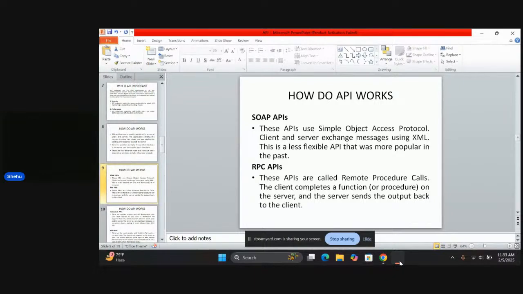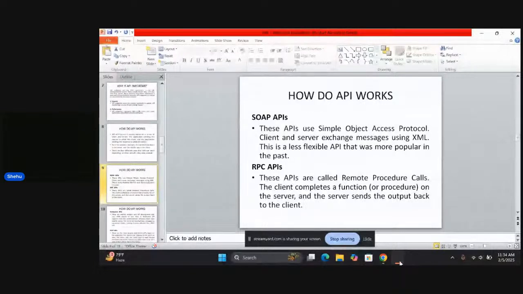The client and server exchange messages using XML, extensible markup language. They exchange messages using XML.